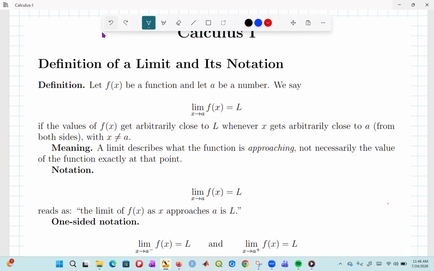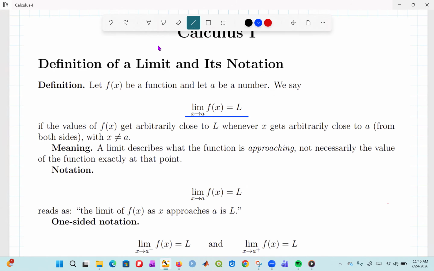So normally we use the standard notation of limit as this one. We read it as the limit of f of x as x approaches A. The word approaching is essential. It means as x moves closer and closer to A, but does not need to be exactly equal to A. What matters is the behavior of the function value f of x near x equals A.